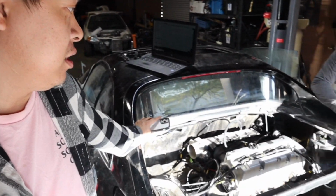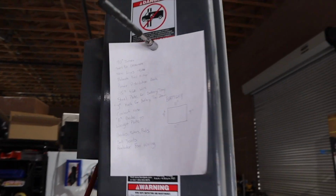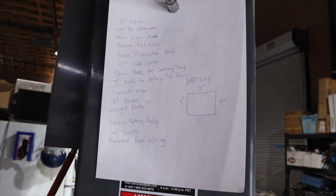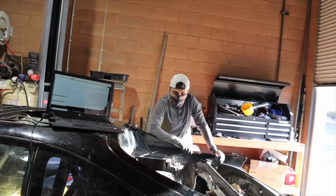We need bigger rims for the front to fit the big brake kit. There's a giant list right there of what we need. Oh, dang! Look at this. This is why I cannot live without Dennis right now. He has helped me, and we have to make a battery holder for the front and do a little more fab work, but at least it starts.